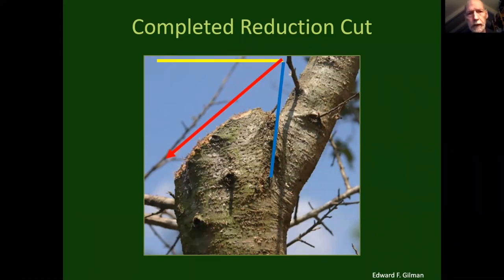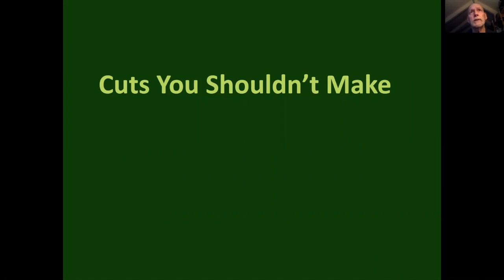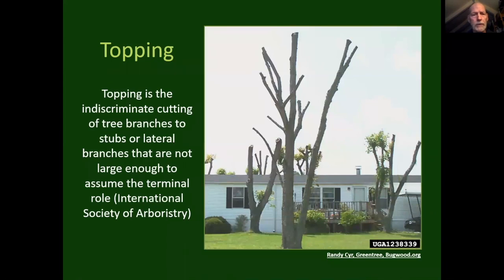So the features of the tree tell you where to make your cuts when you're doing both removal and reduction cuts. So we talked about the cuts that we do make. Let's talk about some that we don't want to be making. And the first, of course, is topping. And fortunately, you don't see this happening much. It used to happen a fair amount. And it's kind of an unscrupulous, prohibited practice now. They just made cuts willy-nilly around the tree, and you got huge cuts and lots of them all at the same time, and it's tough for the tree to survive it.